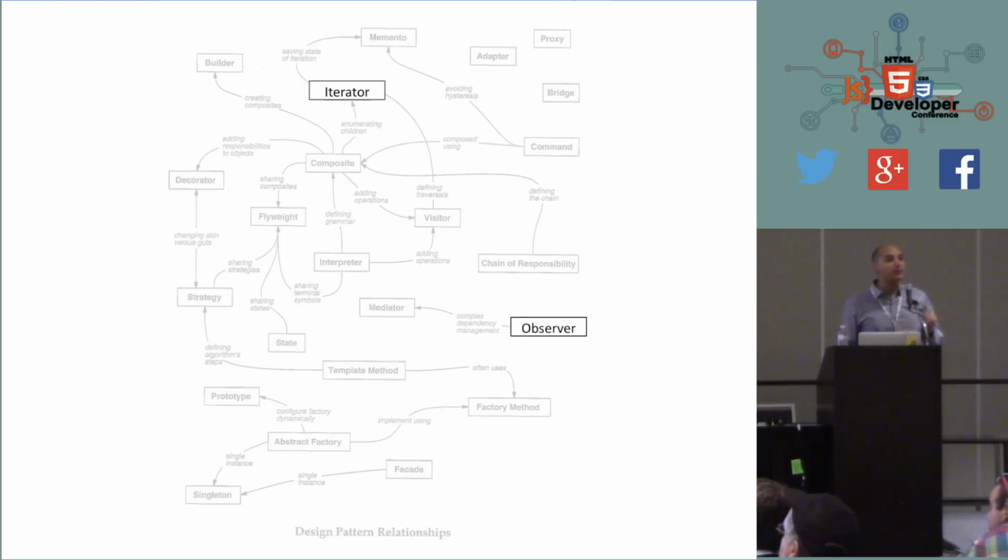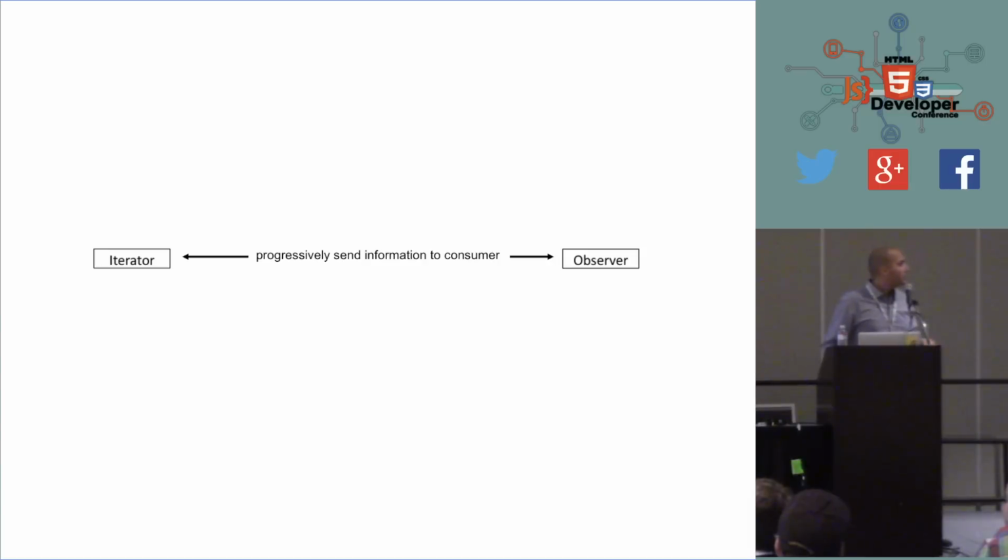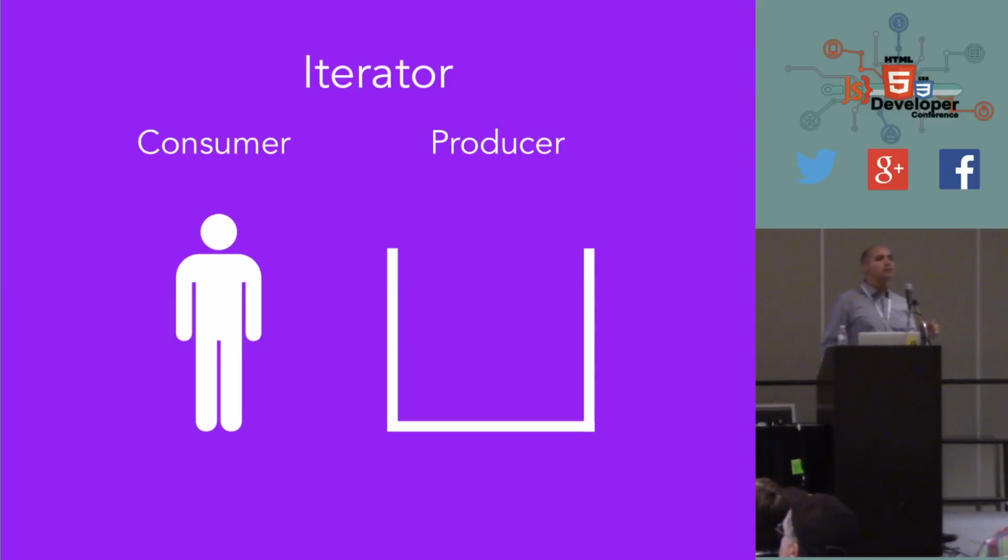And that was a mistake, and we'll talk a little bit about that 20-year-old mistake and how it impacts the way you write asynchronous code today later on. So I suggest that the iterator pattern and the observer pattern are related, and I'm going to talk about that in a second. So first of all, who knows about iterators? Who feels comfortable talking about iterators?